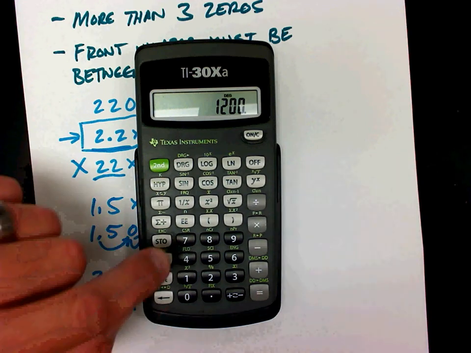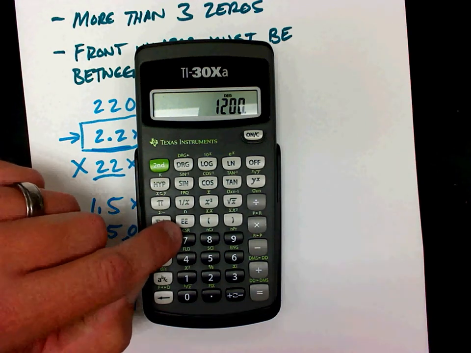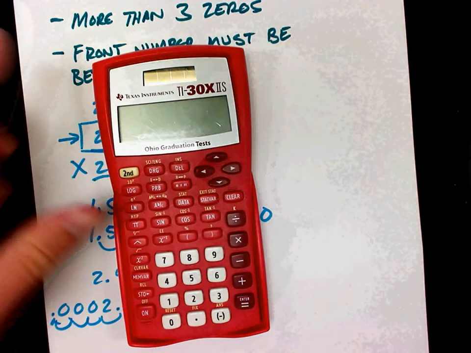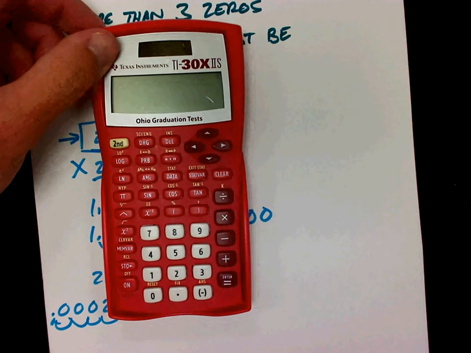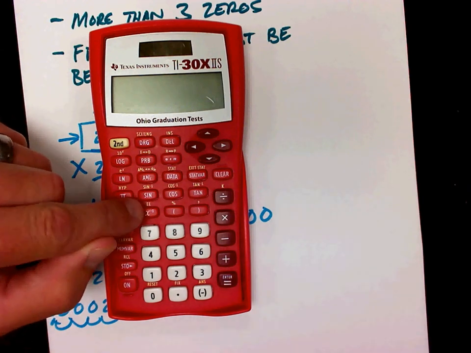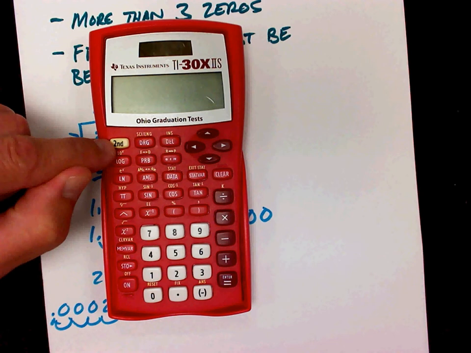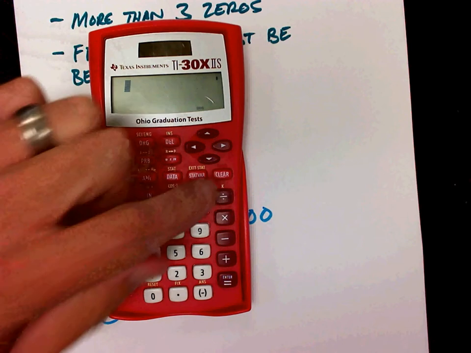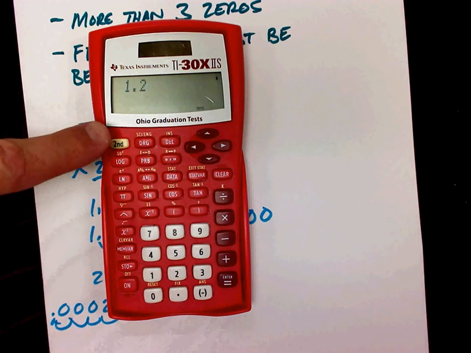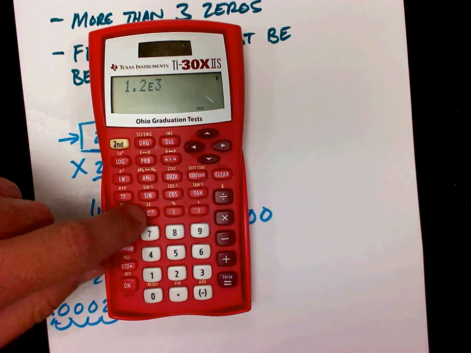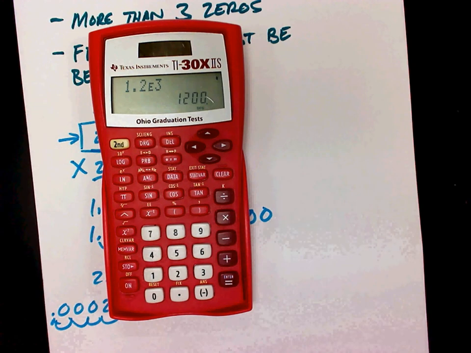So look for the EE button. That's a popular way that calculators show the times 10 part. There are other options. This is another Texas Instrument that a lot of people end up using. And if you notice on this one, the EE is actually up here. And so you're going to have to hit the second button. So if you do 1.2 and then times 10 to the 3rd, I had to use an extra key there. I just had to hit the second key to get to the EE. And then I can hit equals, and that shows us that number in regular form.